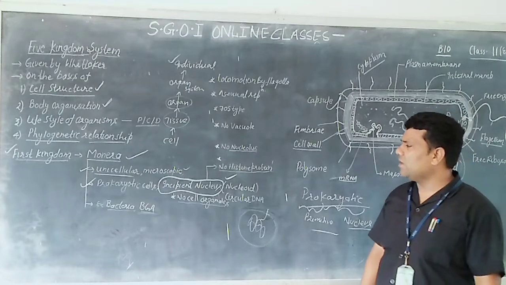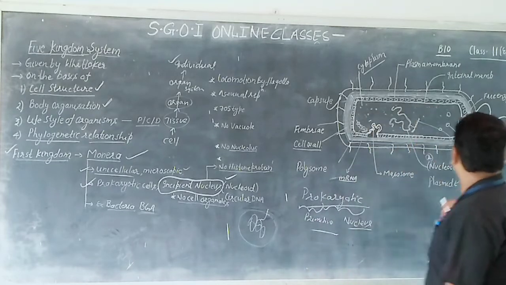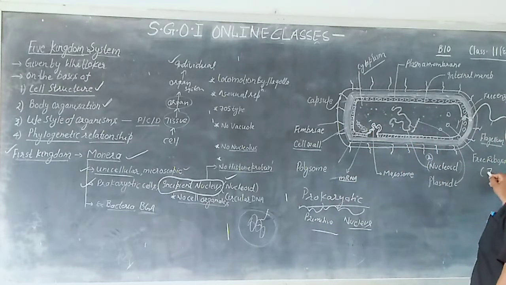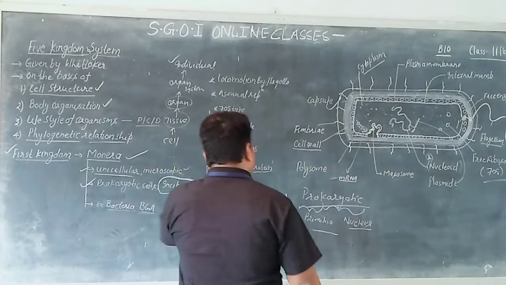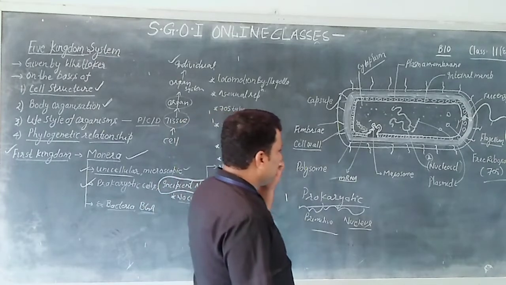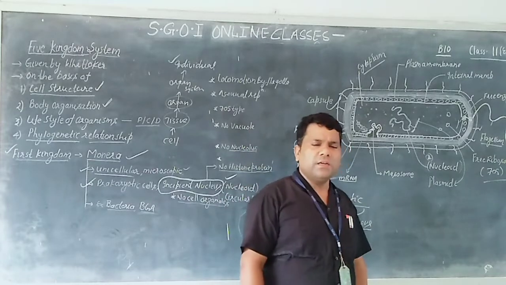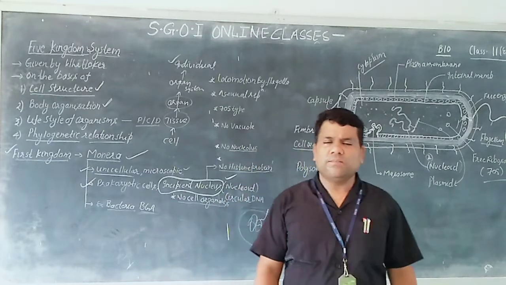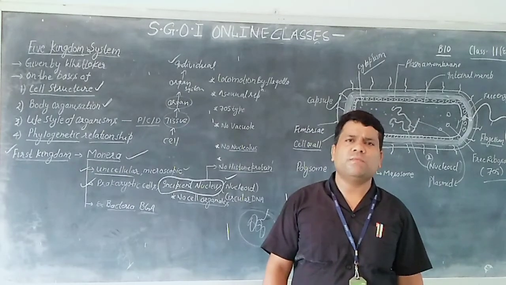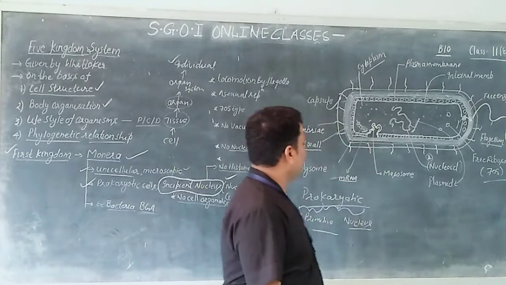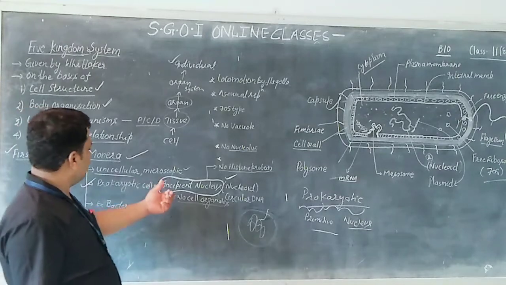Okay, there are no cell organelles, and in prokaryotic cells you know that 70S type of ribosomes is found. There are two types of ribosomes in a eukaryotic cell. First is 80S and second one is 70S. But in a prokaryotic cell only 70S ribosomes are found. And you know what is the function of ribosomes? The function of ribosomes is protein formation. It means that they participate in the formation of protein. Okay, so these are the characteristics of the prokaryotic cell. No cell organelles and incipient nucleus is found.